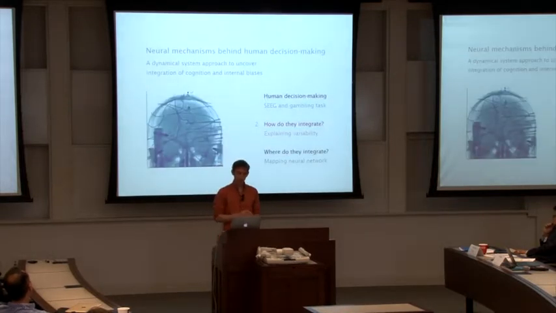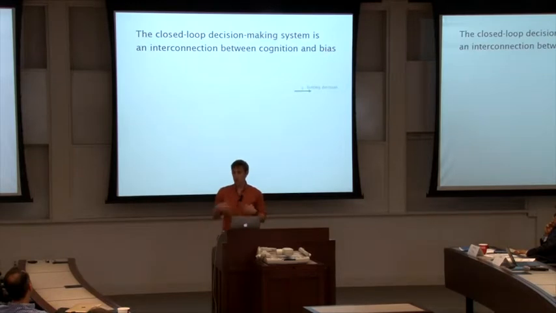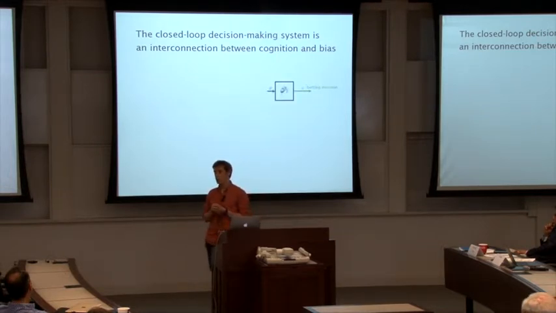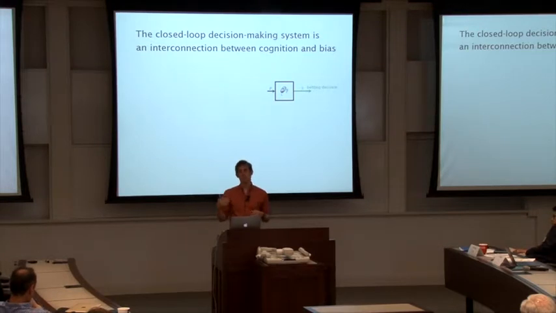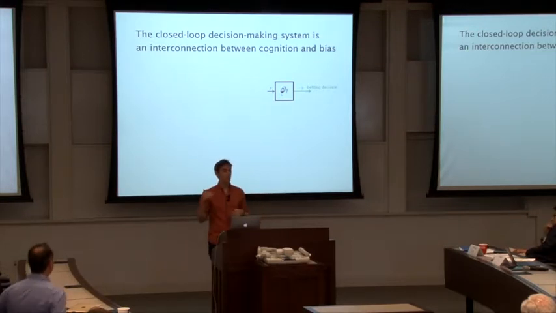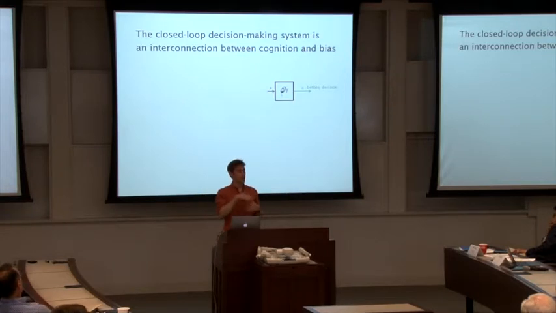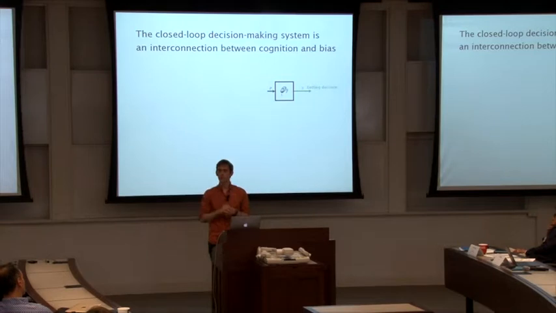So as I told you, the approach we took is to try to model their behavior. The output that we observe is the decision. It's a binary decision that we model as a binary random variable coming out of a Bernoulli process. So you can think of it as just a coin flip. But the coin might be biased with a probability P of high bet. Okay? So if P is equal to 0.5, then it's a fair coin. If it's higher than 0.5, you are biased to high bet. If it's lower than 0.5, you are biased toward low bet.